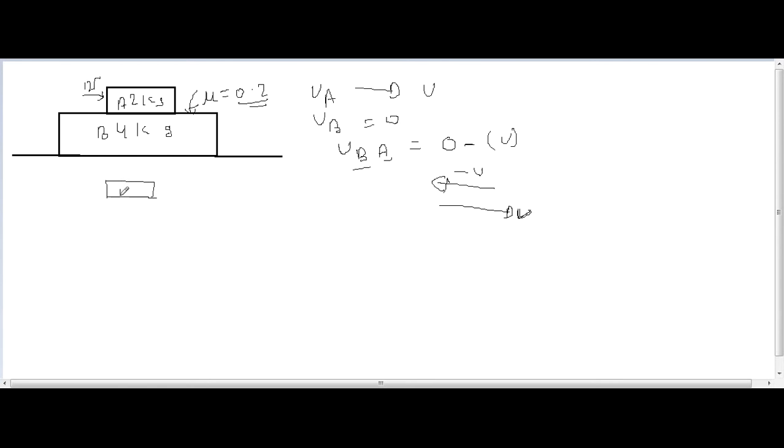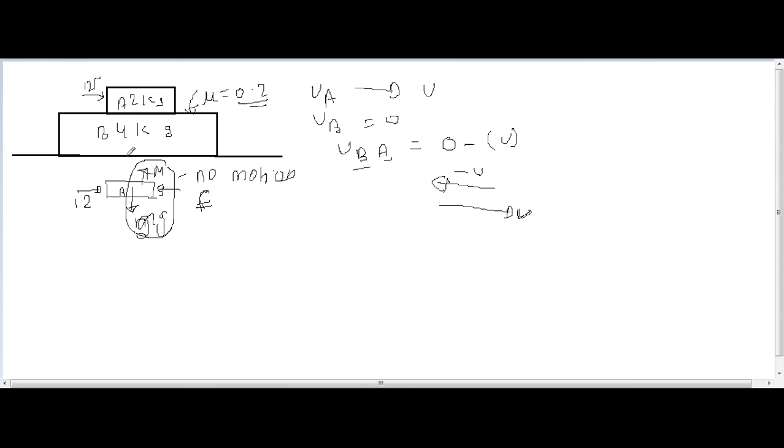This is block A, and on this block this is the friction force. There is no motion. This is mg, okay, this is 2g, not mg, and this is n1. There is no motion along this, so this will be balanced. You should do it by yourself. This is f, and this is 12.